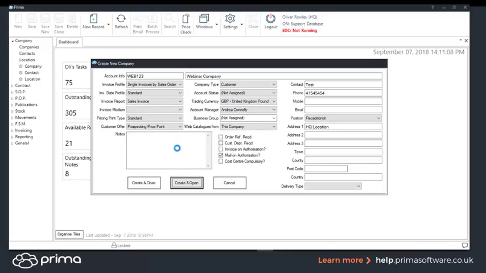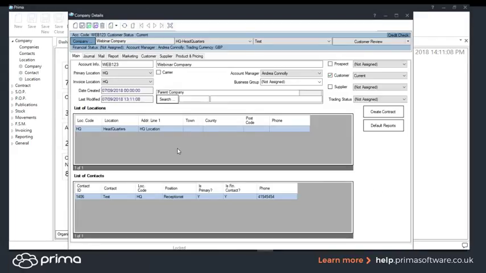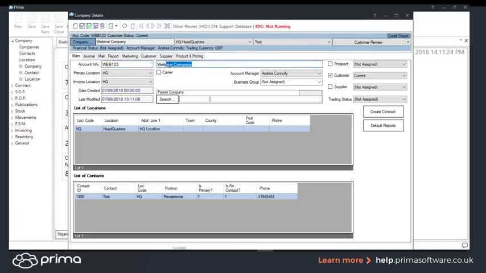So from there then what you can do is update the locations, add in some more, update the contacts, wherever it may be in this section. So you can see there the account code is pulled through, and so is the company name. If you do enter in an account code and it changes to an @ symbol, what that basically means is that there's already an account code in the system with that in. So as that's Web123, there's no other accounts in the system with that code, and that's pulled through automatically. If I try to create a new account now with Web123, then it would put an @ symbol in, which is just a basic signal to say you've already got this account in Prima, give it another name effectively.